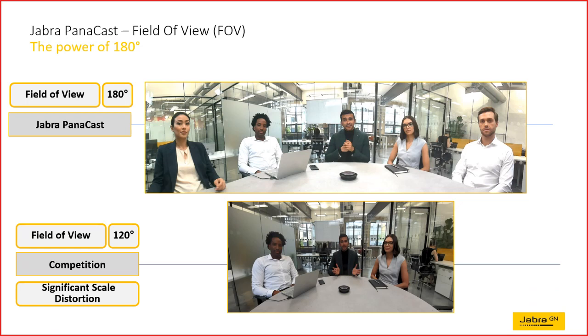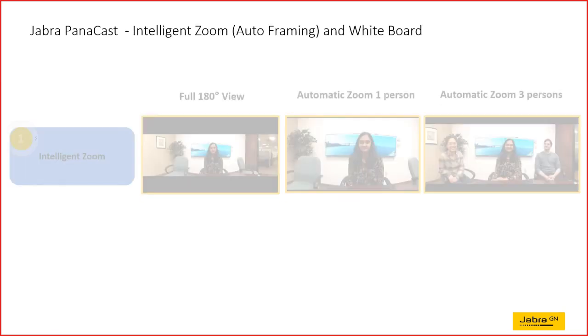Notice how Sune has started to squeeze into a little gap. He's considerably smaller than the two people next to him. PanaCast doesn't do that. What you can note is above Sune and the other participants, the room is bending, and what the algorithm does is it creates a space where the people are not being distorted, and it then moves the distortion onto the area around them so that you're fully utilizing that space.